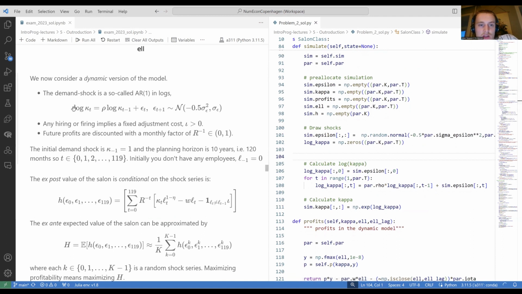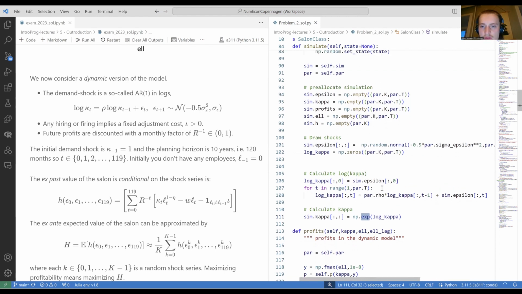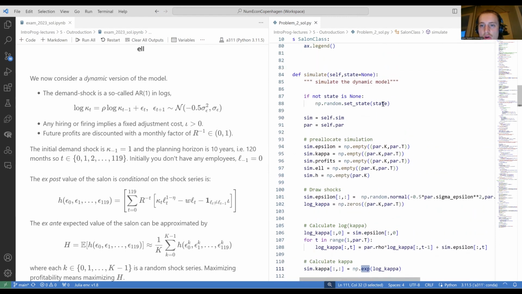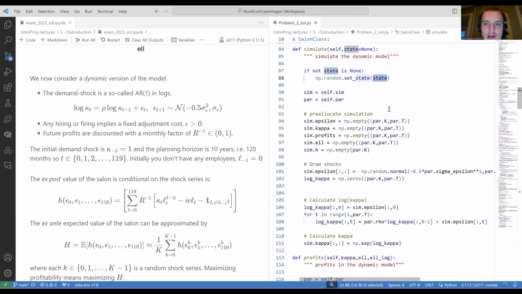And you're doing this in log kappa, and then you can just take the exponent of it and get the kappa out. Yes, so that's the simulation of the shocks. If state is none, then it's quasi-random, but you can also set a state and say, I want this exact draw.